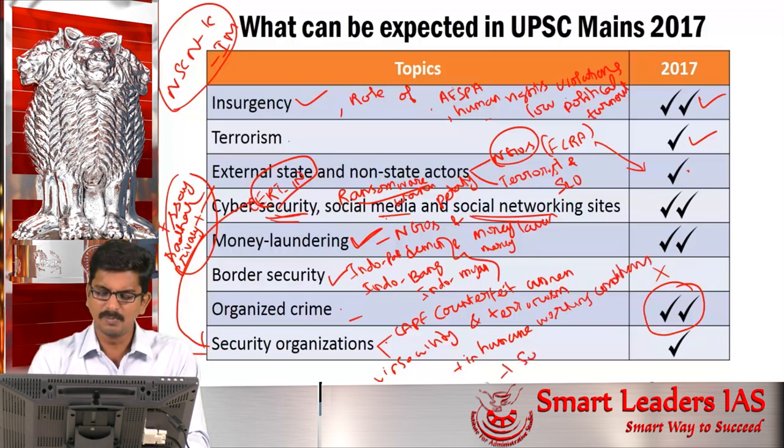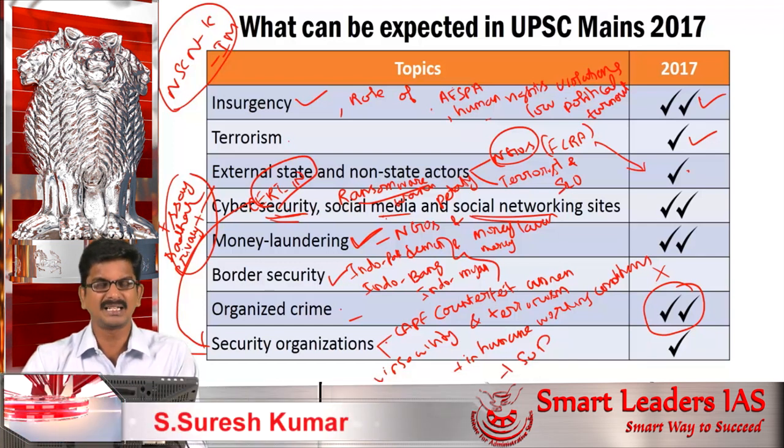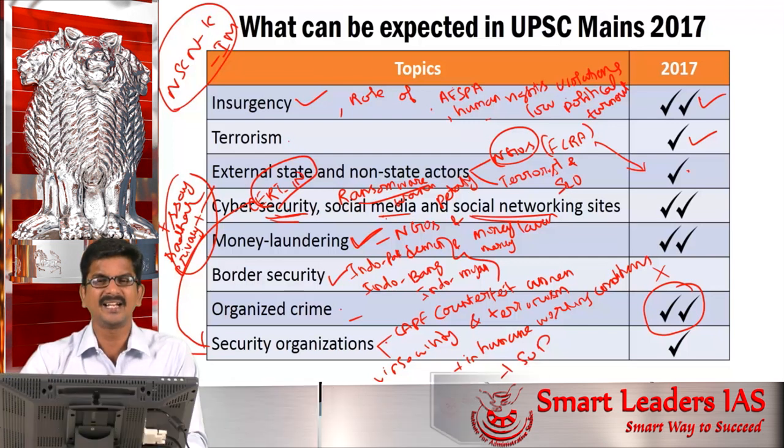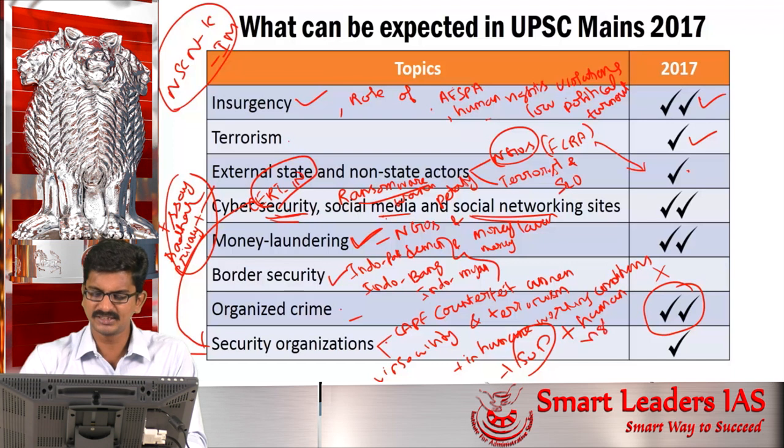Then the standard operating procedure, SOP. Many of the attacks on the Central Armed Police Forces are due to adherence to the standard operating procedure. So the role of the standard operating procedure, plus human rights violations, most importantly by the Rashtriya Rifles and Assam Rifles, and the recent organizations which are in the newspapers, like NCTC and the National Investigation Agency. So these are the topics we need to consider.